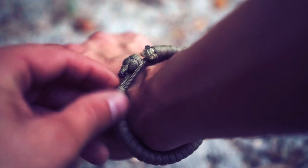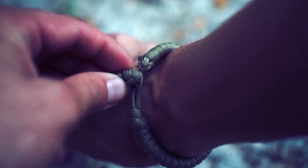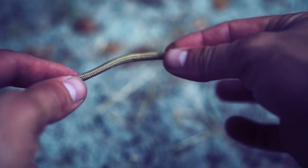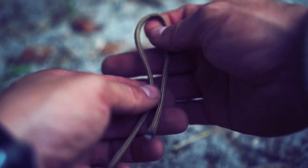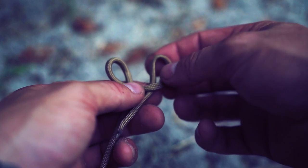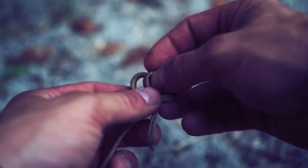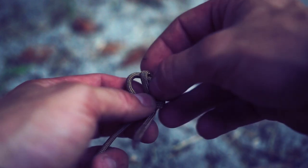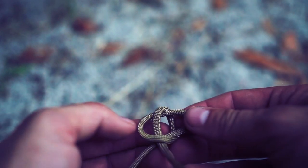So first things first, we got to make a stopper knot. This part, it's what goes into the loop and secures it around your wrist. So I'm going to show you on this piece. I'm going to take a bite of line. There's my tag in. I'm going to fold it over on itself. I'm going to take this one on the left, put it up through the one on the right, like this.